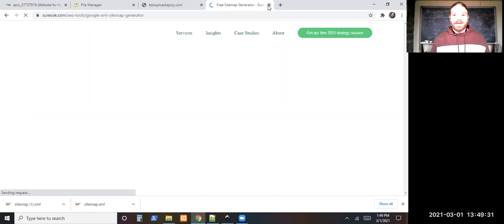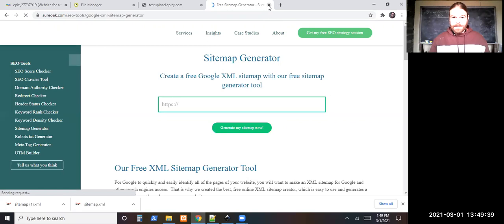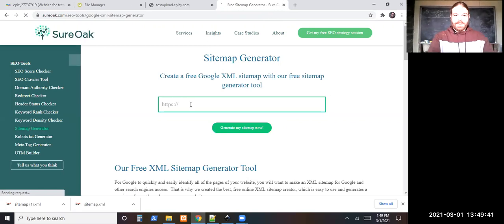And hopefully it's not going to take too long here. Okay, there we go. Paste that in and just hit generate sitemap, and it should create an XML file for you.